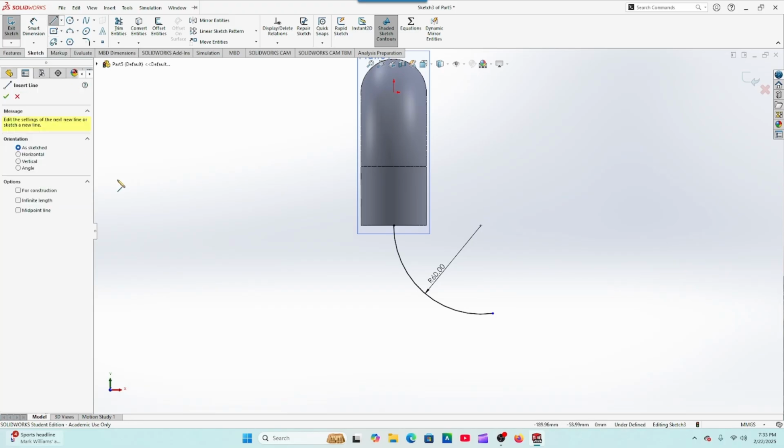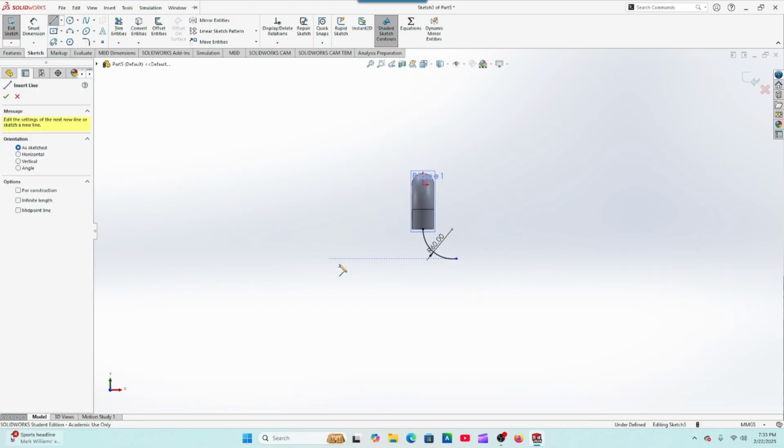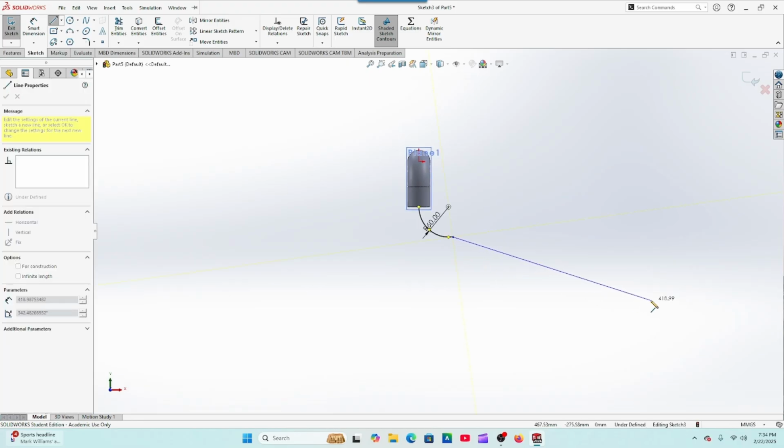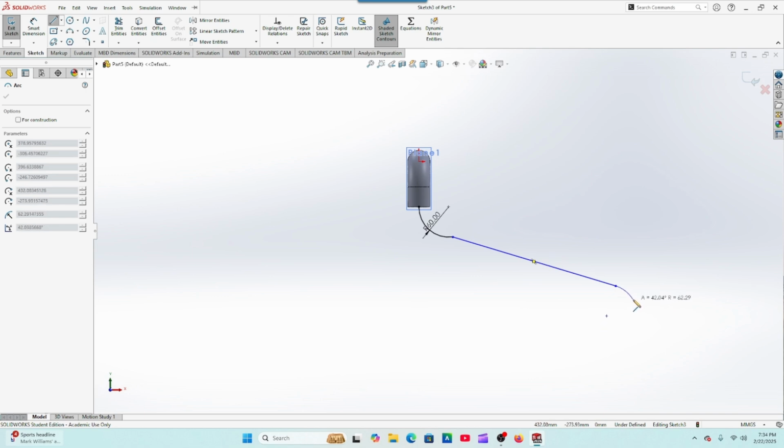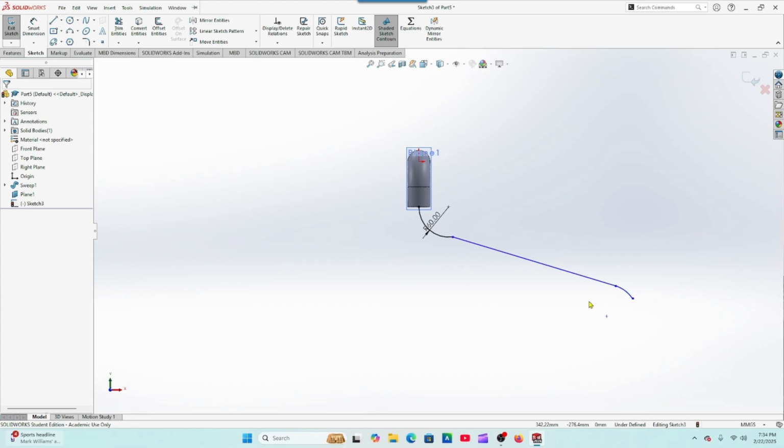All right, now we're going to do a straight line. And some of this will change out here in a minute as we do this. It's going to look a little bit funky, but I'm going to draw a line, and I'm going to come down at an angle. And I want it to be approximately 340 millimeters. And then I'm going to come back at an angle here to get into my radius tool. And I'm going to do another radius of about 60. And I'll click on there to get out of that.